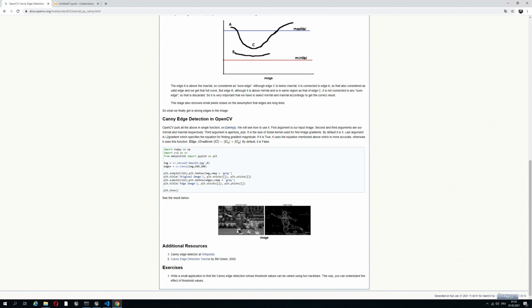And the gradient of the image is also an edge detection. If you have a signal and you estimate the first derivative of that signal, you usually get peaks where there is a sharp change in the signal.